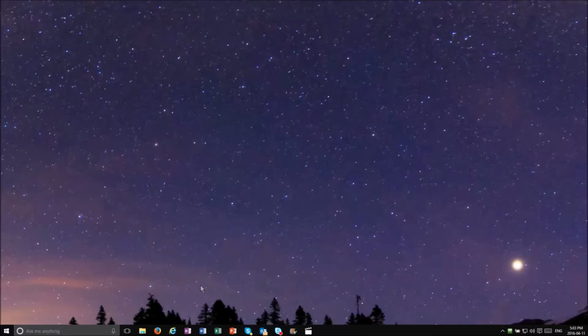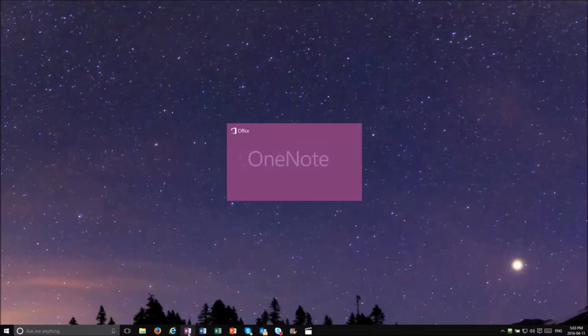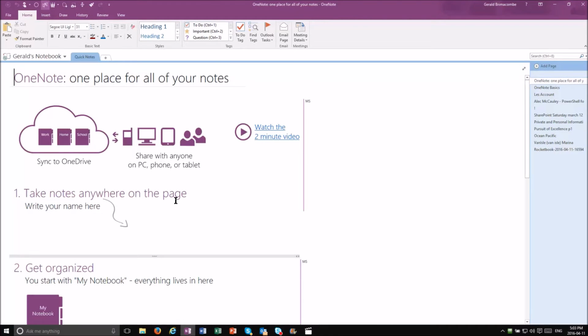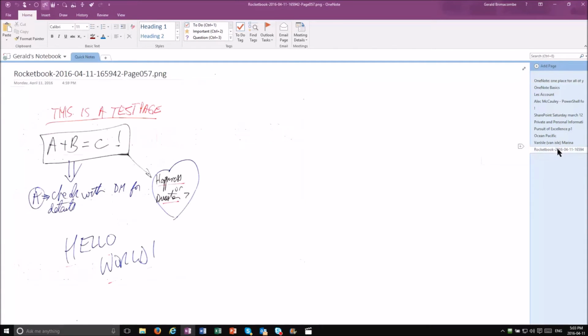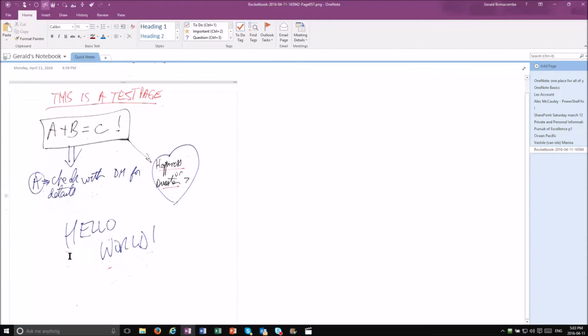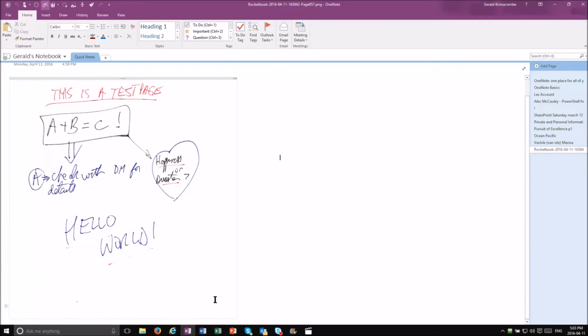Okay, let's bring up OneNote here and see what we've got. So notice I'm looking at my personal notebook that's attached to my Microsoft account as opposed to my corporate notebook. And this has taken a little minute to set this up, so it has already synchronized, and here's the page that we just scanned. Now, it did take a couple of minutes to synchronize. It's going up through the Rocketbook server and then sending it to OneNote, of course. So it's not instantaneous.